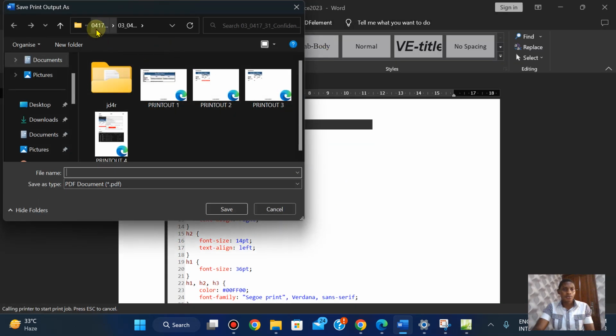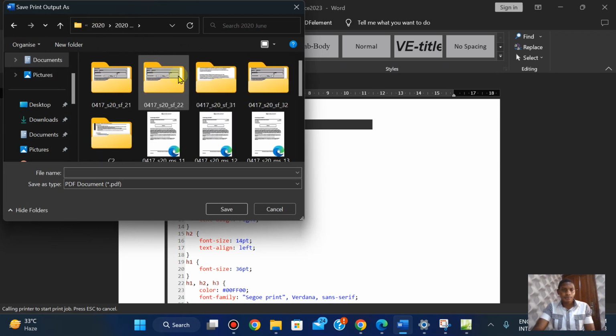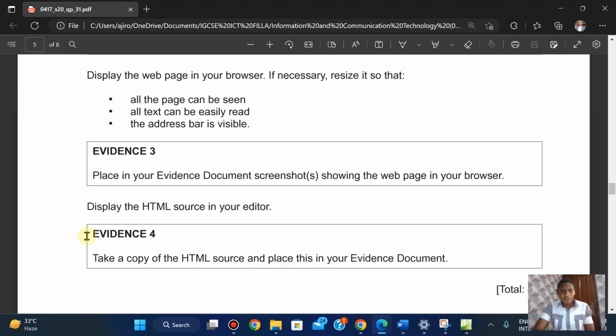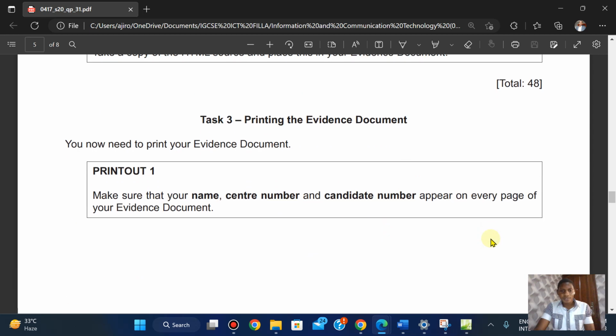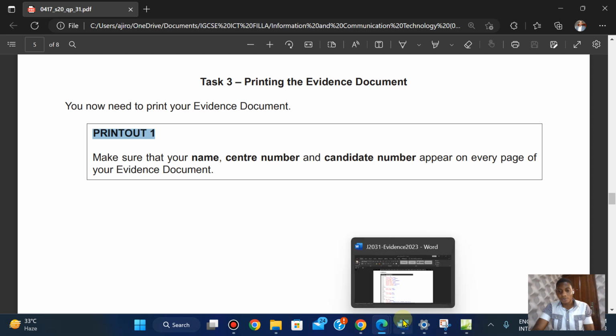Where am I printing it to? Okay, so this is gonna be evidence document printout one. And please, in your printout, make sure your name, center number, account number appears on every page of your evidence document.